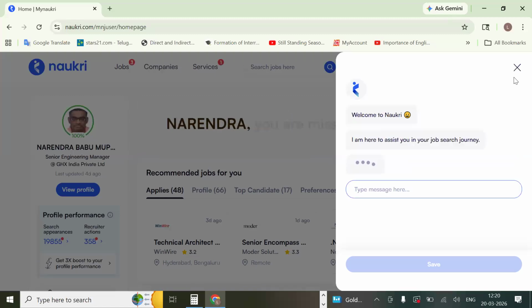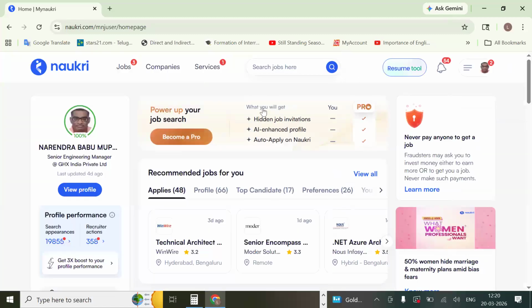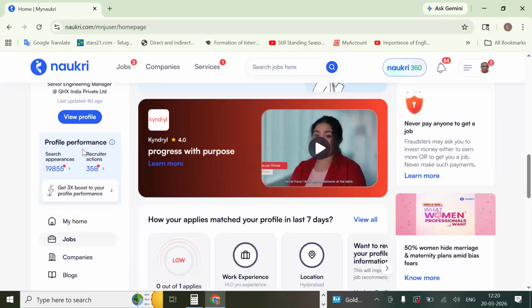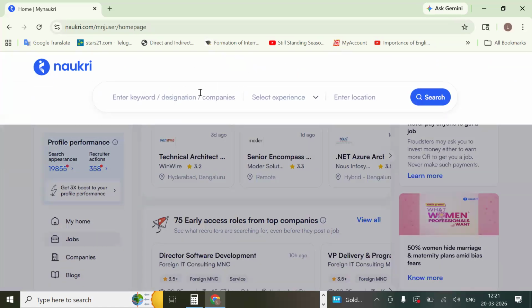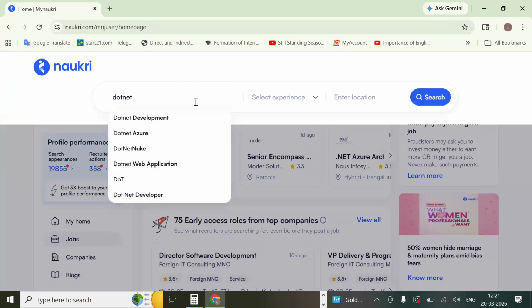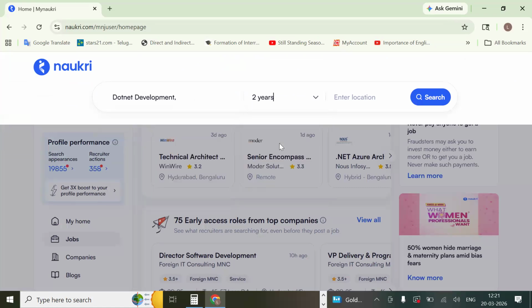Now you see my profile is there, Narendra's profile. In this profile, I'm trying to search .NET development with 2 years of experience. Search.